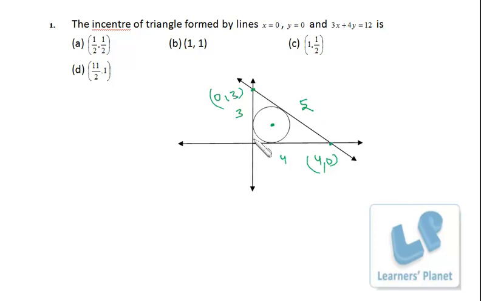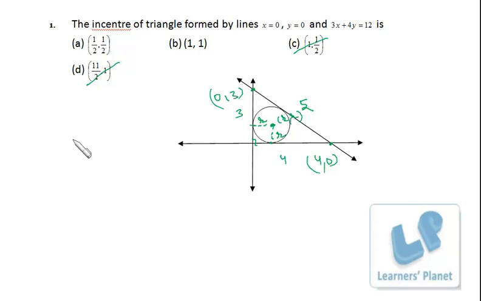Obviously it is a right angle triangle. Now this will be the radius of this circle, this will also be the radius of this circle, this angle is 90 degrees, so all the four portions will be equal. So this is r, the coordinate of this point will be r, that is, the coordinate of the incenter I assume to be r, r, right? That means both the coordinates, x and y, should be the same in this case, so we can eliminate two options, right?